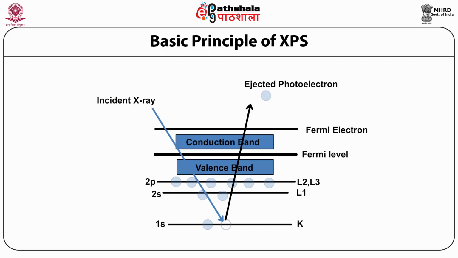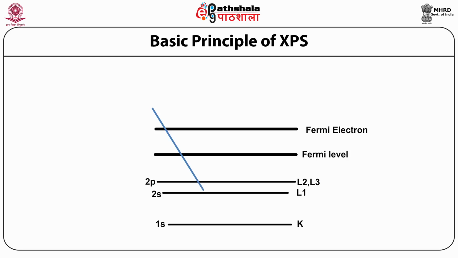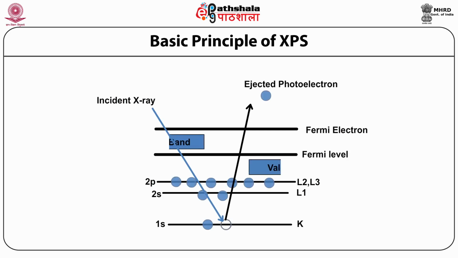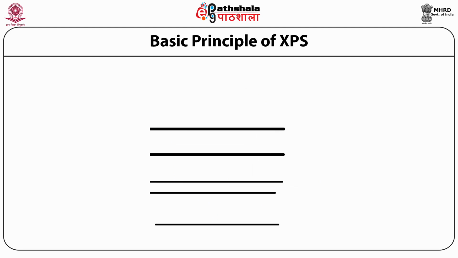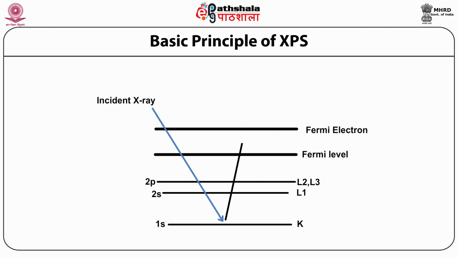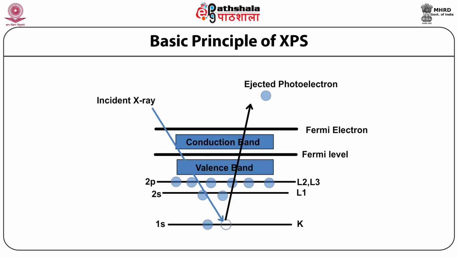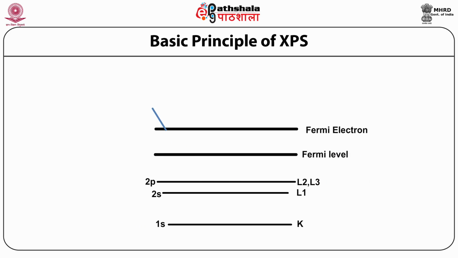The peak areas can be used with appropriate sensitivity factors to determine the composition of the material's surface. The shape of each peak and the binding energy can be slightly altered by the chemical state of the emitting atom. Hence, XPS can provide chemical bonding information as well. XPS is not sensitive to hydrogen or helium, but can detect all other elements.